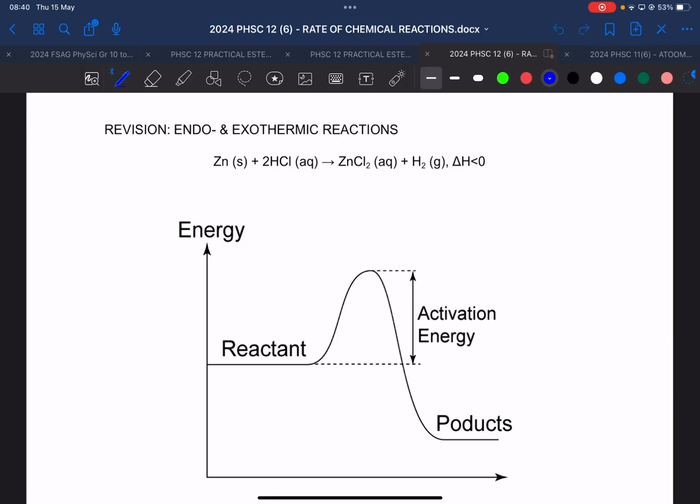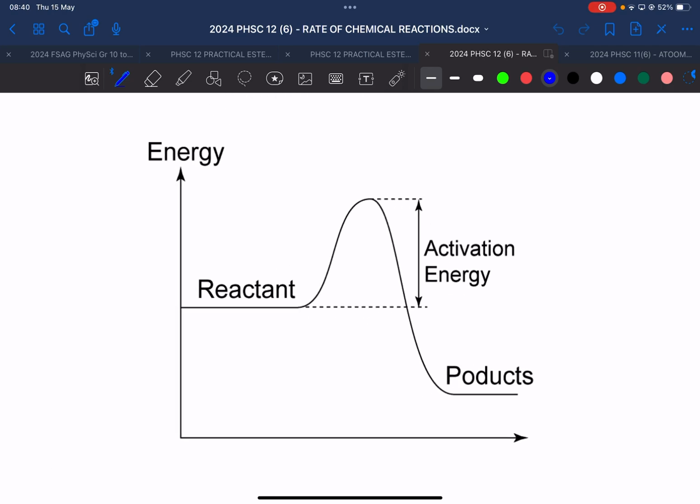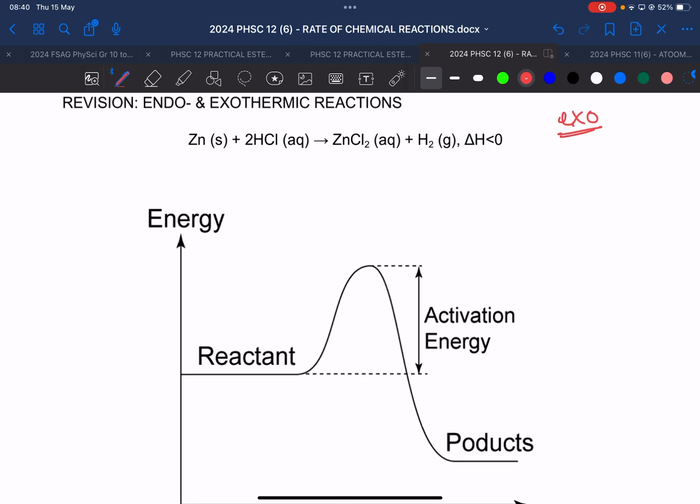In grade 11, you discussed endothermic and exothermic reactions. What is this graph an example of? Endo or exo? Exo. How do you see that? The energy of the products is less than the energy of the reactants. That means it gave away some of this energy to its environment. So it heats up the environment, because energy equals temperature or heat or thermal energy. So this is an example of an exothermic reaction, and we can see it.